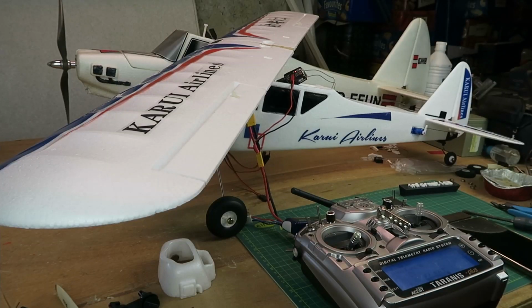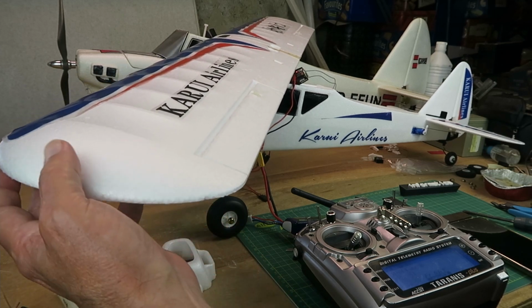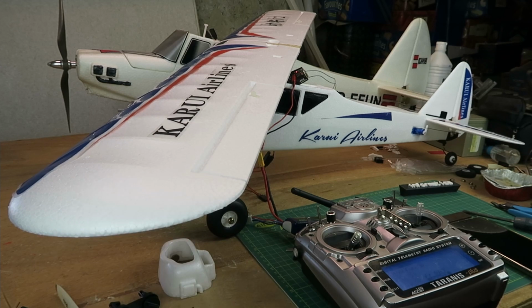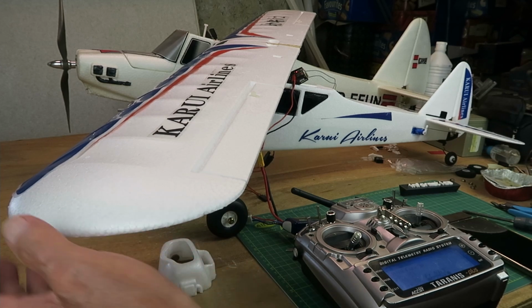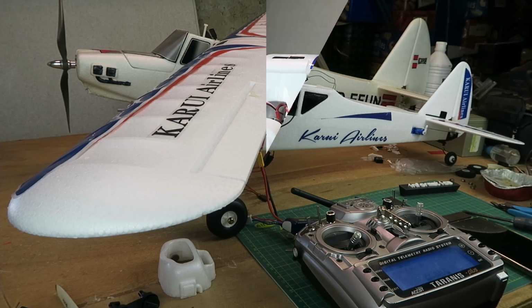All is good then. Now that I've checked that everything is working, I will put the receiver in its proper place, and most importantly, check for the C of G. This being a trainer type, it should be about 1/3 of the wing chord, which translates to about 50 millimeters or 2 inches back from the leading edge. I'll get on and do that, and then we will wrap the video up.